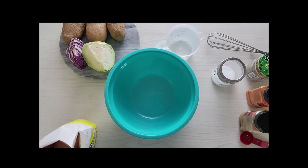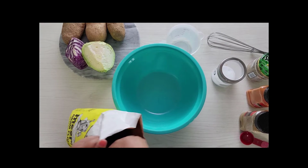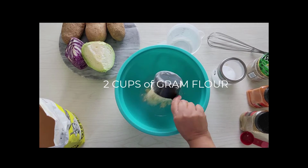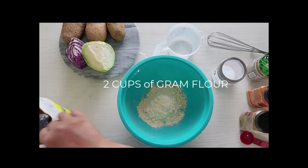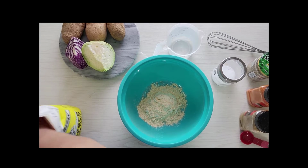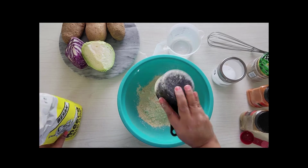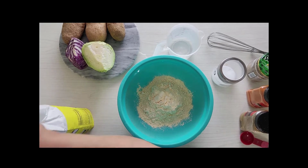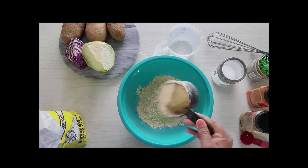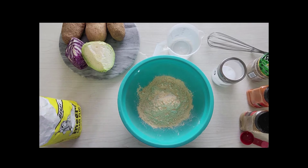Alright, for making pakoras, first we're going to start with our batter. So I'm going to put 2 cups of brown flour. Brown flour is very important. That's the base. There we go. I'm going to put just a little more. I'm going to need that. Alright.